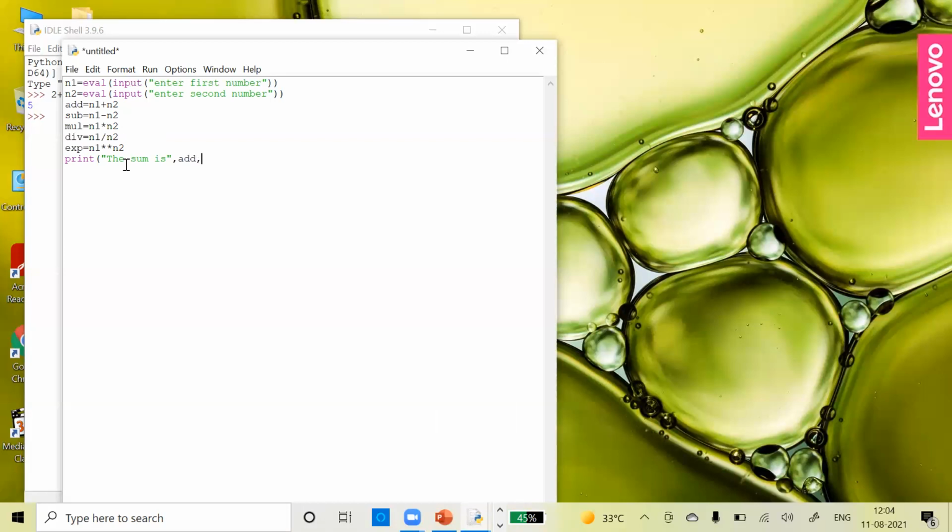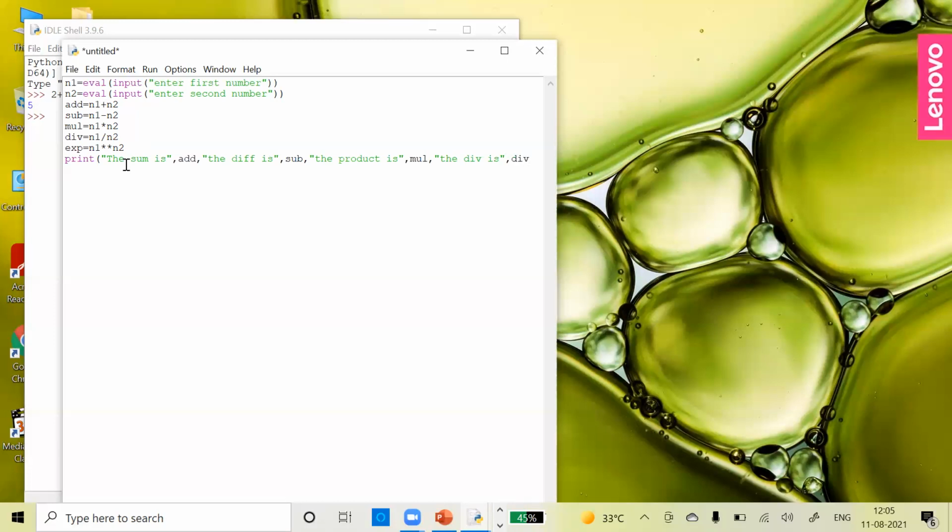Okay, and after that, the difference. So subtraction is actually giving you the difference between two variables. So the difference you are going to store in which variable? Sub. And the product, that is a multiplication, you are going to store it in variable MUL. So you will write MUL. And the division is in which variable? Then is in div variable.